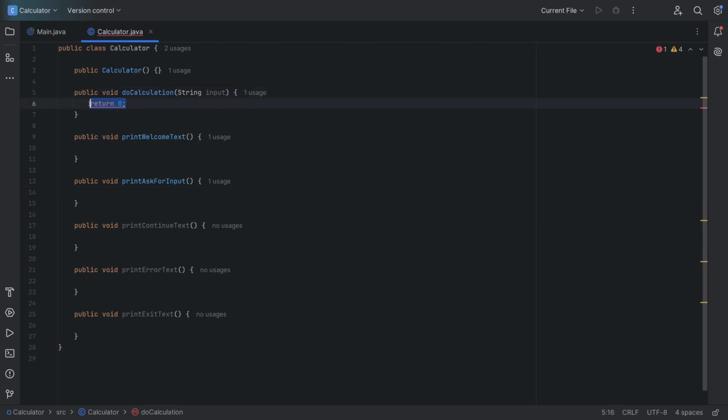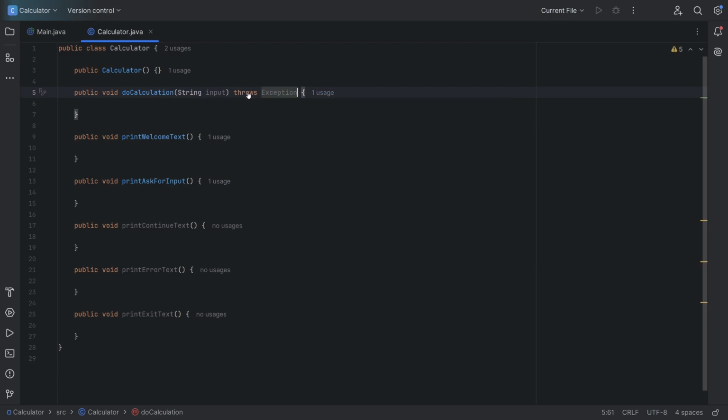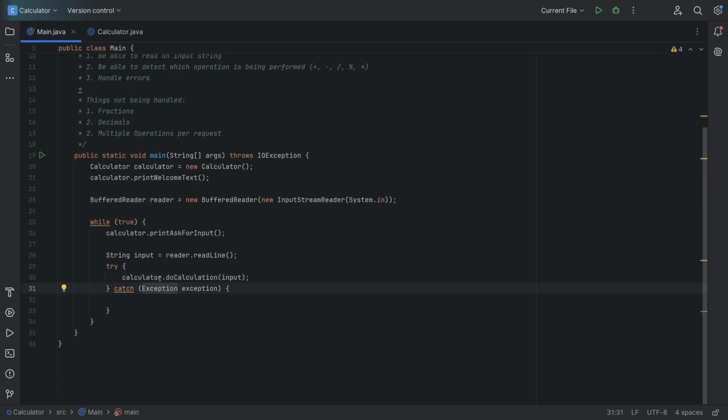We don't have to return anything from this now that I'm thinking about it. And then we can do, I don't know, throws Exception. So now this should also be good because we're already catching it here. Okay, so now this is void. We're not going to return anything because we don't really need to now that I'm thinking about it.